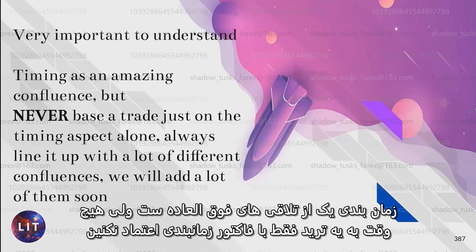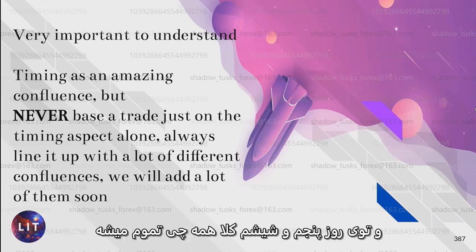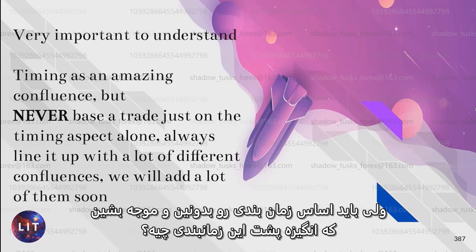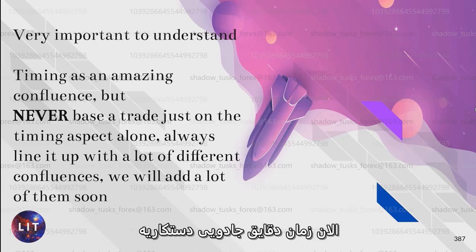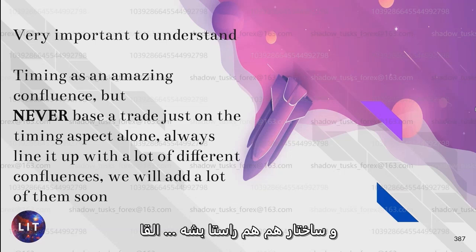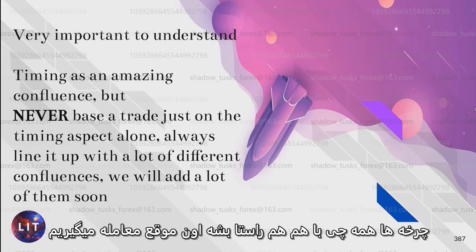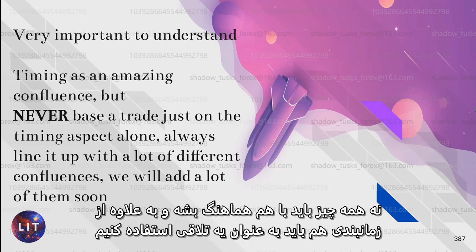Timing is an amazing confluence, but never just trade by the timing aspect alone. That's why we're combining everything together in day 3 and 4, and it's completely game over in 5 and 6. Okay, but just understand now the basics of timing and what the intentions behind these timings are. Because they give you the understanding: now it's magic manipulation minutes, let me look at the chart right now. There should happen something. And if price action aligns and the structure aligns, the inducement, the cycles, everything aligns, then you trade. Don't randomly look at the clock and say, oh, Rim said 10:30, let me take a buy now. No, line up everything and use timing as a confluence.